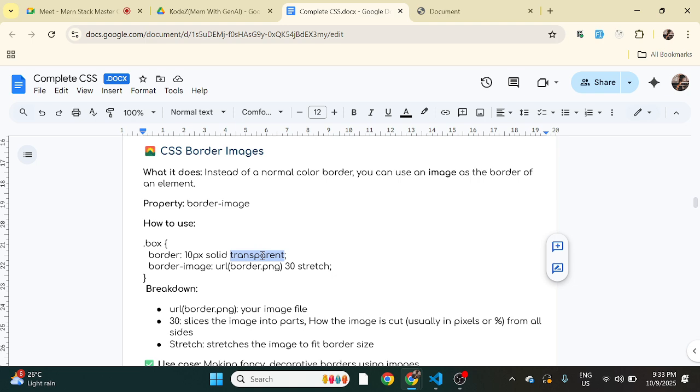Why transparent? Because in this transparent area your image will be visible. Then you define the border-image. Here you give the URL of your image, and this 30 stretch means in how many parts you want to cut your image, and stretch stretches the image to fit your border size.